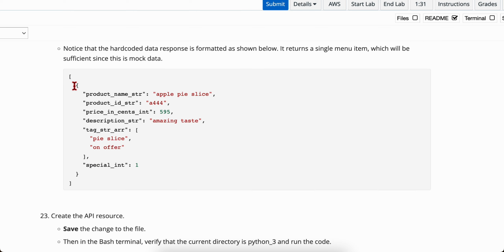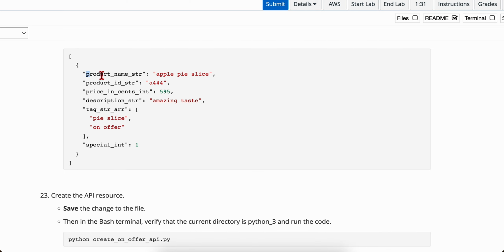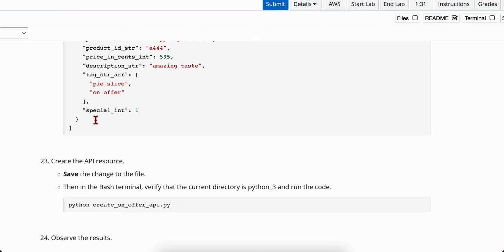So we have an array. In JavaScript it's called an array of objects, or in Python, a list of dictionaries. Okay, so we have the name, ID, description, and the tag array.